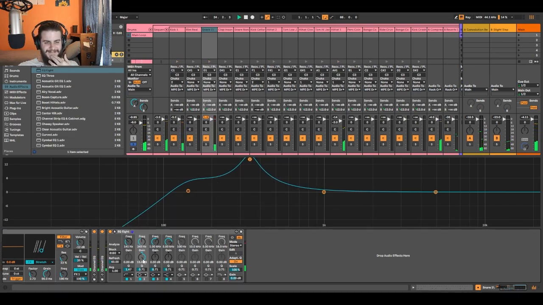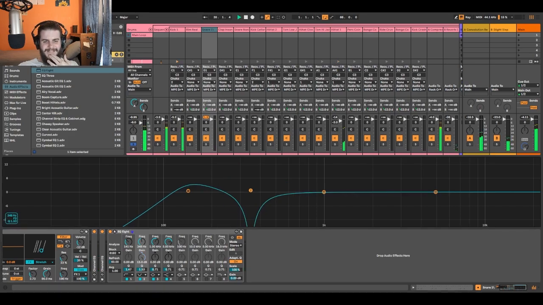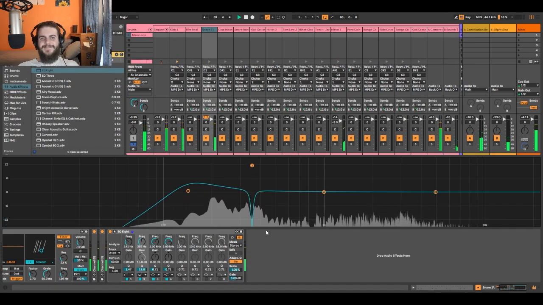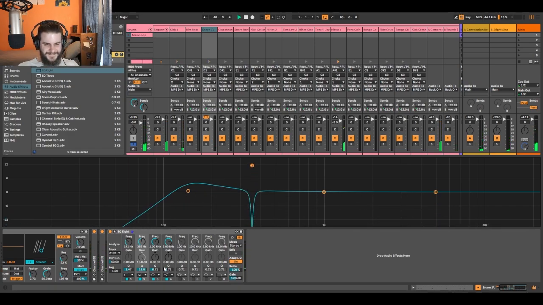So what we can do again, we're gonna make a notch. We're gonna pull that up. Just get rid of a little bit. Yep, it's nice and snappy, but it maintains a little bit more of that clarity. And I think we might be able to reduce that somewhat.